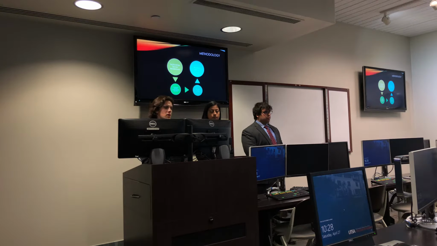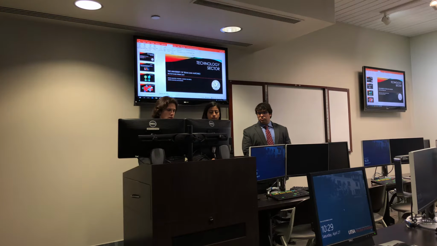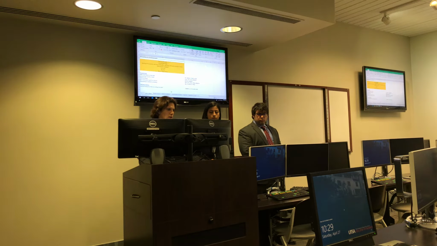So an outline of the methodology that we did for this was basically look at tech sector breakdown and then look at the profitability and risk metrics within the sector and then find a valuation metric to compare against those and then develop the ranking model. And the tech sector breakdown by sub-industry would be the software, the tech hardware, the IT, data processing, communications, semiconductors, and IT software services. So then this is our model.